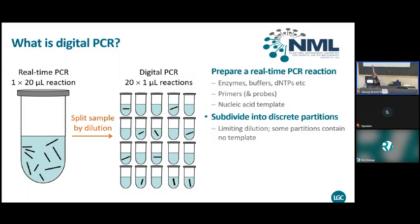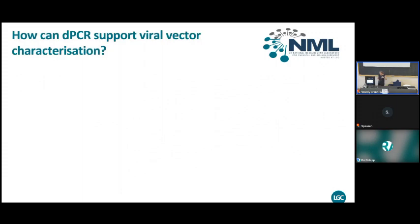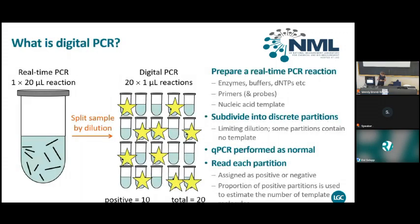And so in this schematic here, rather than one 20 microliter reaction, I've got 21 microliter reactions. And what is absolutely crucial here is that some of those 1 microliter reactions do not contain a nucleic acid molecule, which is the little black lines that I've got in the tubes. Then you do your PCR cycling. And then you get fluorescence wherever you had an original molecule. So we're no longer interested in the exponential increase, we're just interested in that endpoint. And what we do is we then look at the particular reaction and we count up how many are positive. And digital PCR gives you a quantification value based on the proportion of those positives.